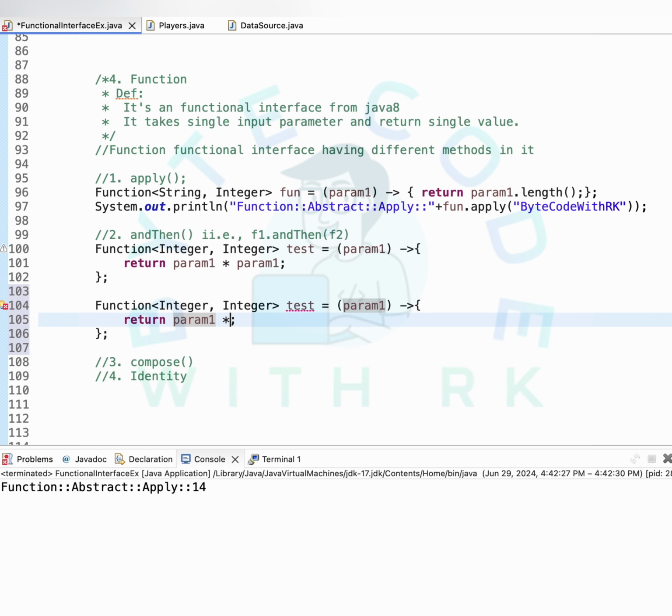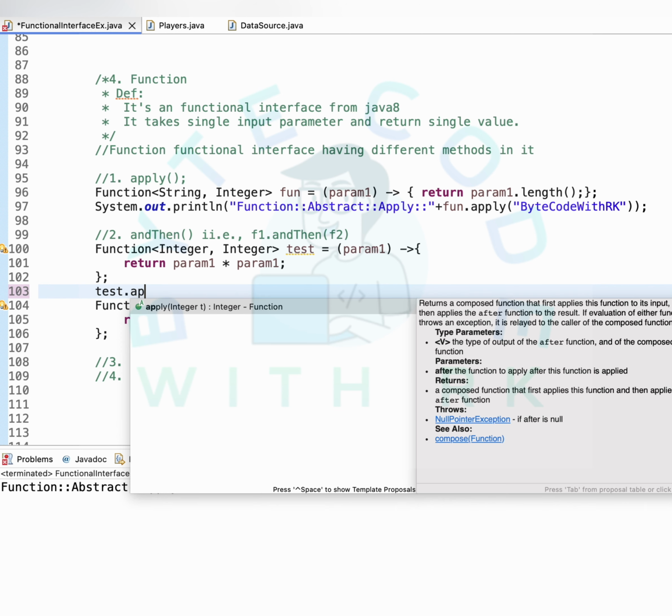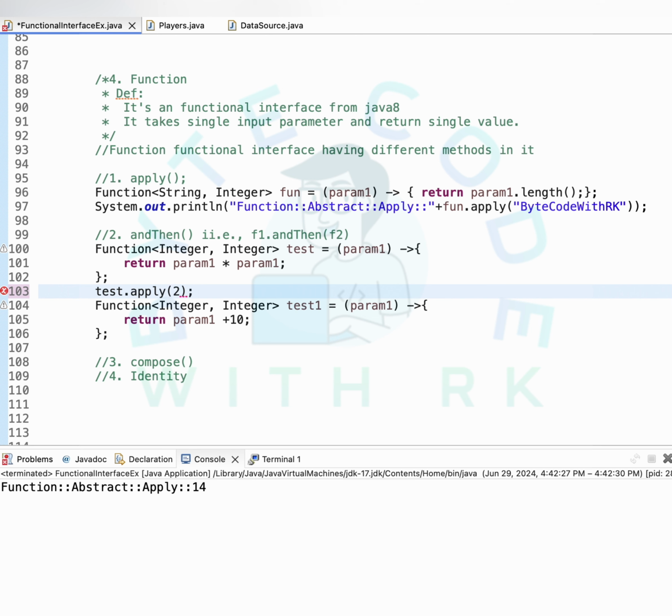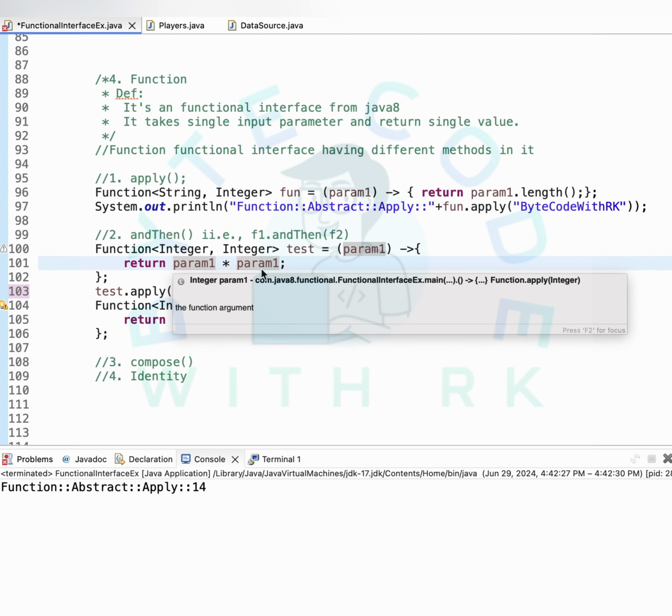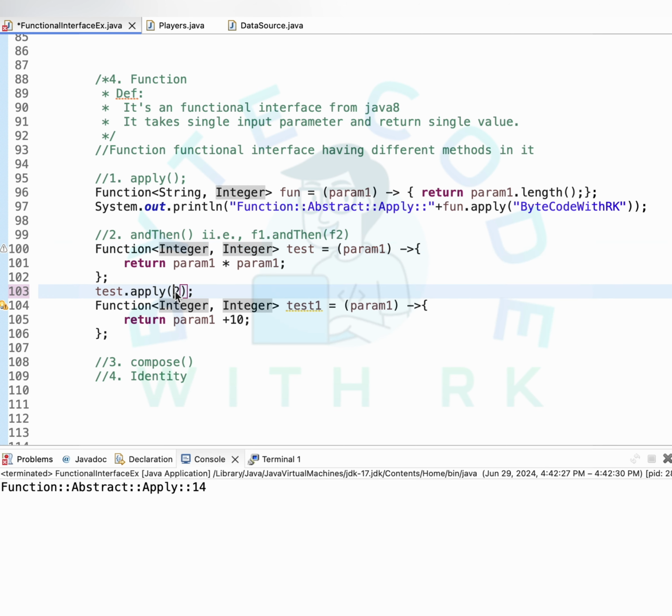Now I am applying test.apply, and here I am passing 2. So in the first function I am passing 2, so it will take the parameter and square it, 2 into 2 is 4, and it will return an Integer. For this test reference we are getting 4. Okay, and for this also let me pass it here.